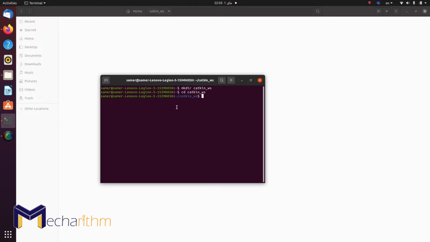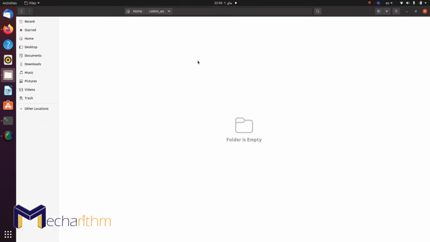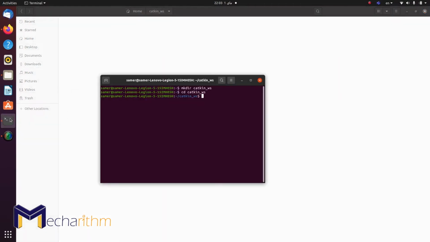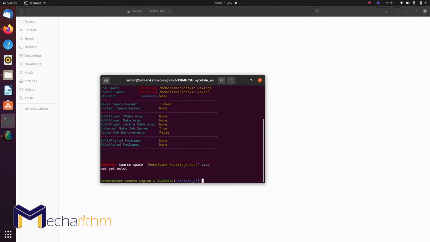So I changed my directory, and as we can see, the address here is displayed as we explained before. And what I need to do now is to let the operating system understand that I need to make this folder a workspace for my ROS applications. So first of all, I need to initialize this workspace. And this is done by a command called catkin init. So I'm going to type catkin and then init. Init is short for initialize. And let's see what happens.